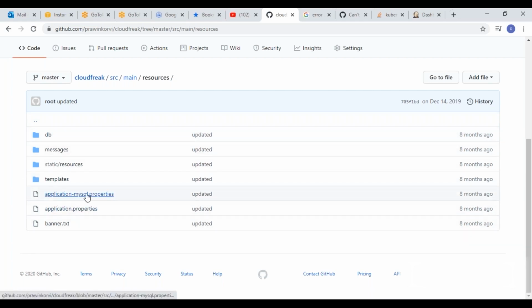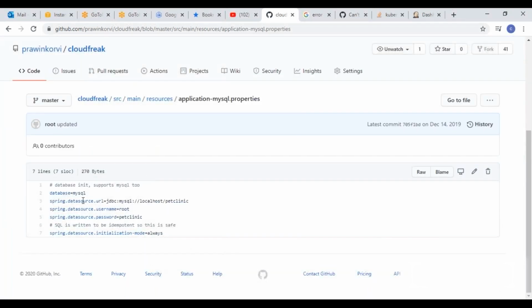Okay, so mysql.properties, the properties file, I have told you about in the config maps. So if you open this mysql.properties file, this is the database, means for the application to connect to the database. This is the database, which database, and the URL is localhost, because it's getting created in the same application, and the database is created in the same container or same pod. That's why it's taking localhost. Okay, so to connect, the username and password is provided.